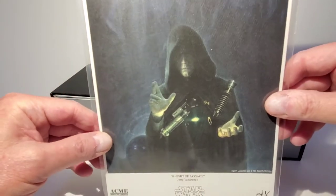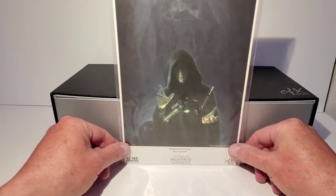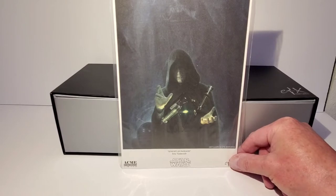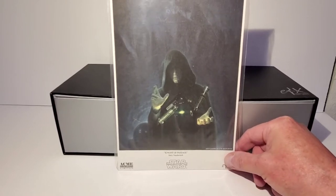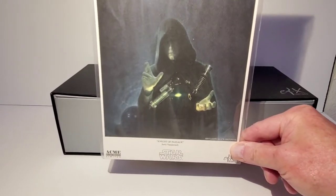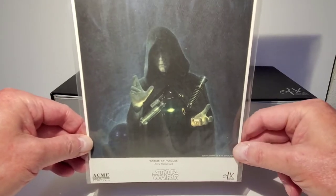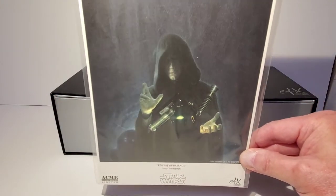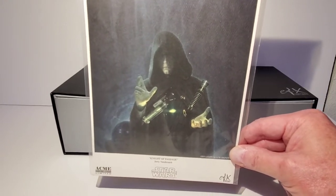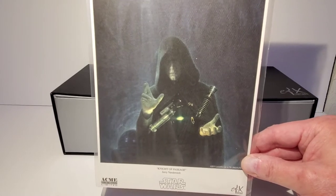For those unfamiliar with this lightsaber, it was based on a controversial scene. For the longest time they kept saying there was a scene showing Luke putting his lightsaber together, but nobody had footage of it and nobody knew for sure if it was real. Then somehow somebody found the lost footage — even Mark Hamill said he never remembered filming that scene. Looking at it, you can't even tell it's Mark Hamill because the hood was over his face, and I kind of feel that it was shot as a second unit shot with another actor filling in, which might be why he didn't remember it. In the latest theatrical version of Star Wars, they actually put that scene in and it got applause in the theater.